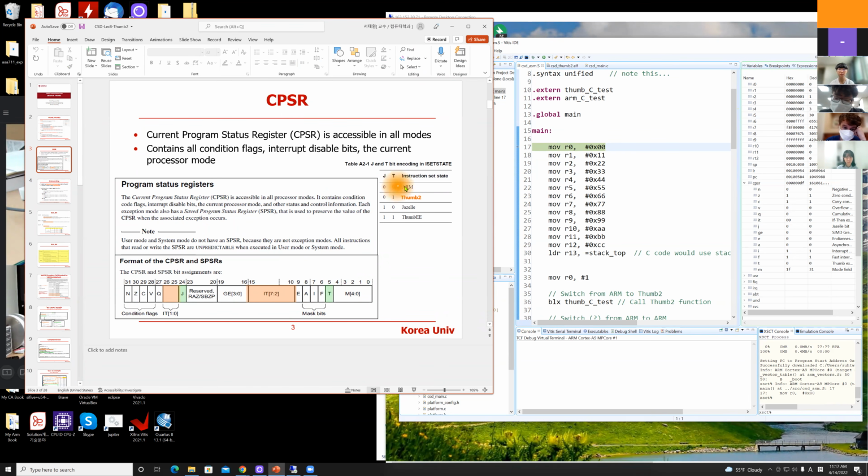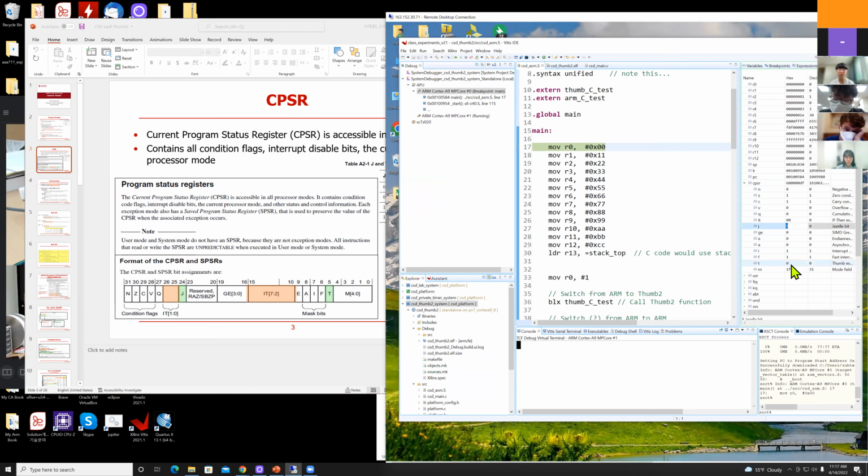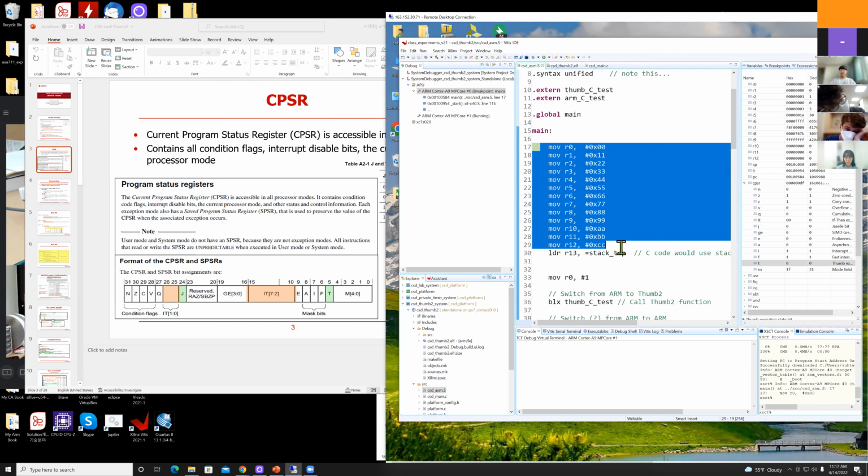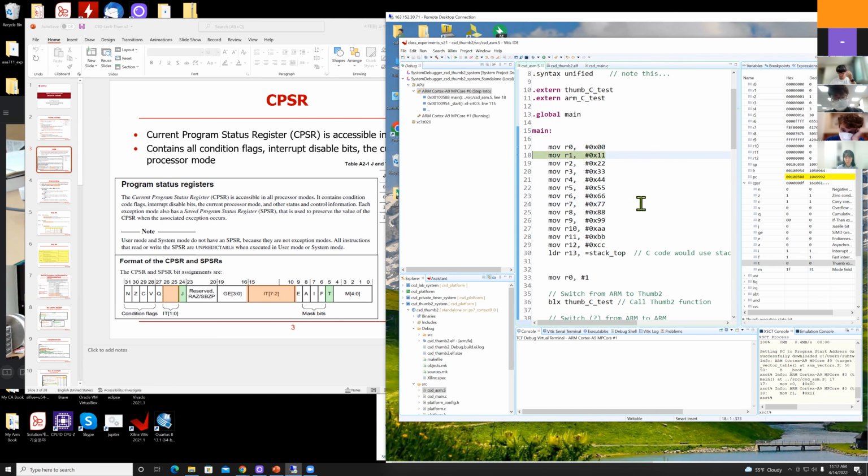If 0 and 0, then you are executing ARM instructions. That means the CPU is ready to execute ARM instructions. So now let's just initialize some dummy code. It's not doing anything useful. Just initialize registers and the stack pointer too.